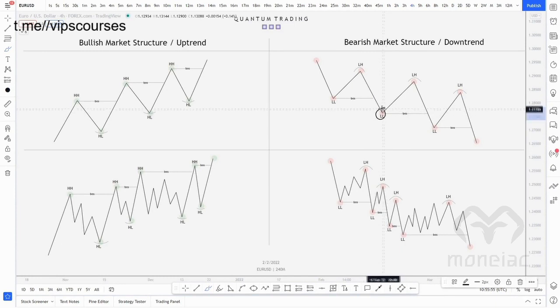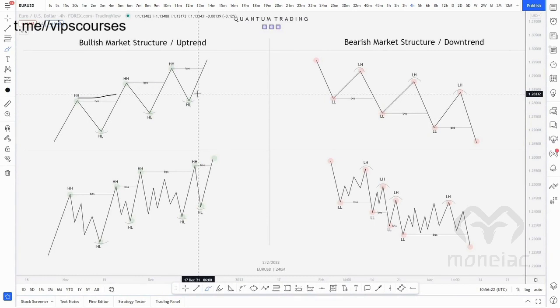Then what do we get after that? We then get another pullback, price puts in another new high, which then leads to another break of structure, which takes out the new lower low, which then leaves behind a new lower high. So what we are consistently doing is we are consistently taking out these lower lows. The lows are always being broken, whilst the highs are never being taken. And that's again how it works for the bullish trend. The highs are consistently being taken whilst the lows are never being broken.